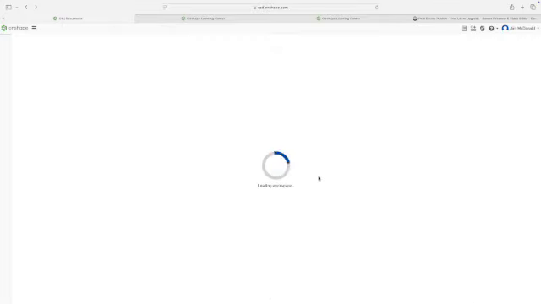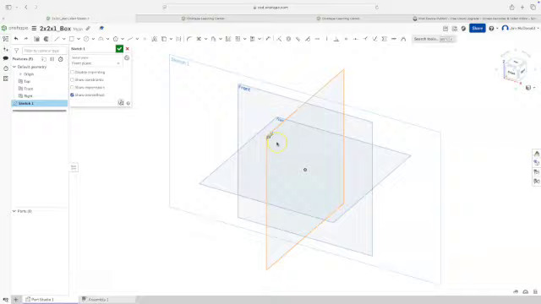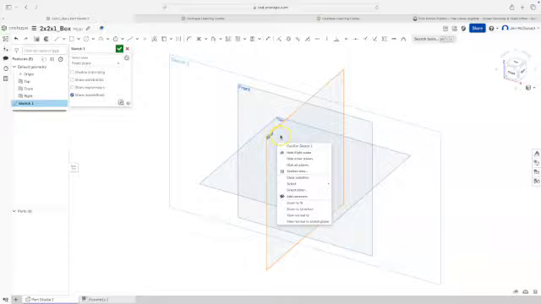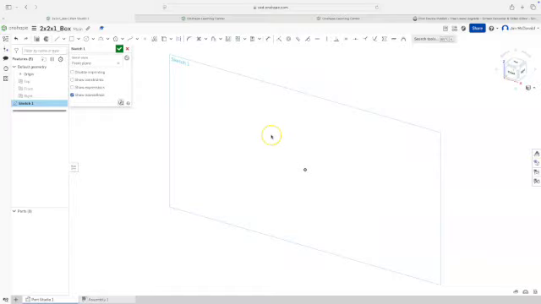Alright, next thing I'm going to do is create a sketch by selecting Sketch. I'm going to now click on the front plane here. That's going to put the sketch on my front plane. Now I'm going to turn off this Cartesian coordinate system. For my liking, I just don't like it here once I have my first sketch placed. So I'm going to right click on the Cartesian coordinate system, and I'm going to select Hide All Planes.